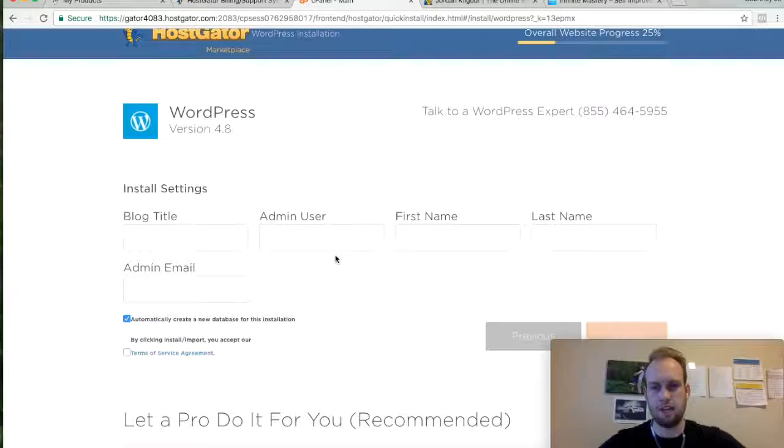And I want you to take note, either on your phone or type in your computer or even on a piece of paper. Collect all this information that you're just about to put in, because this is going to be the login details for your WordPress site so you can customize it and make it the way that you want. So the blog title, not really a big deal. You can call it your business name or your name or whatever business you're building.